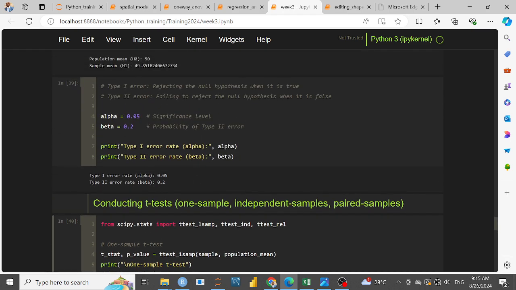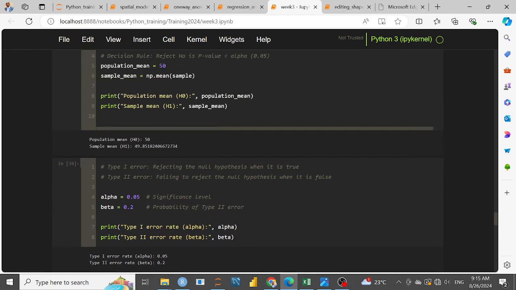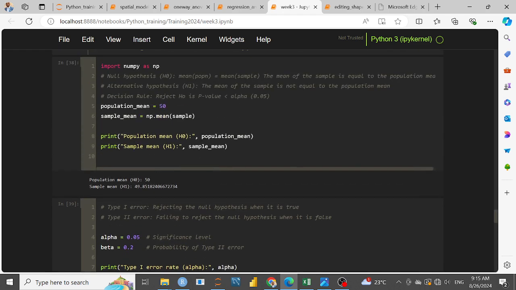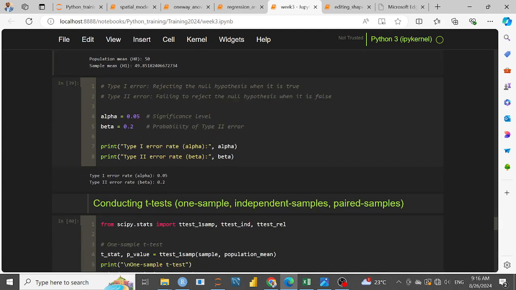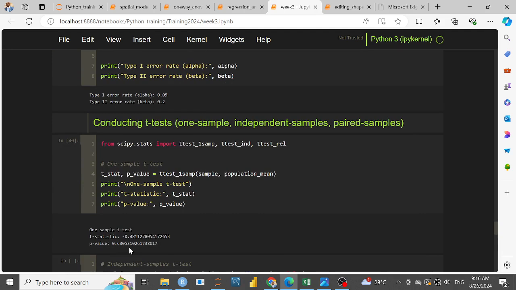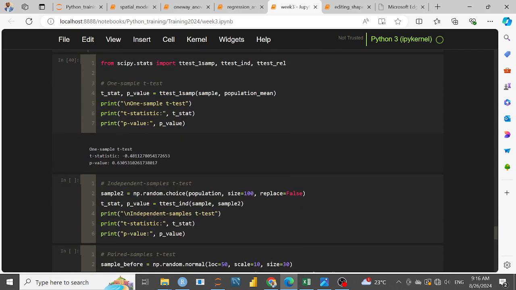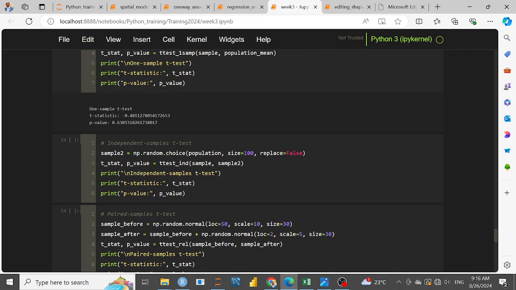What does H0 say? It says there's no difference in the mean of the sample and the population. I think I wrote it somewhere. The mean of the population and the mean of the sample are equal. This is H0, so we do not reject it, because this is the scientific way of proving that. It's an inference: there's no difference in the mean of the population and that of the sample. That is noted.